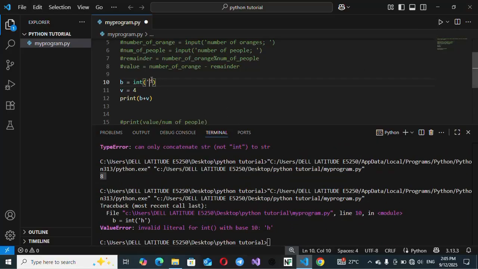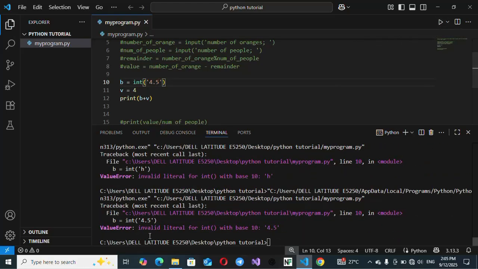So you need to provide a number. Here it says invalid literal for integer with base 10, meaning any number that is in base 10. If you put 4.5, it will still return 8. Sorry, this is a float instead of an integer. So it needs to be an integer.